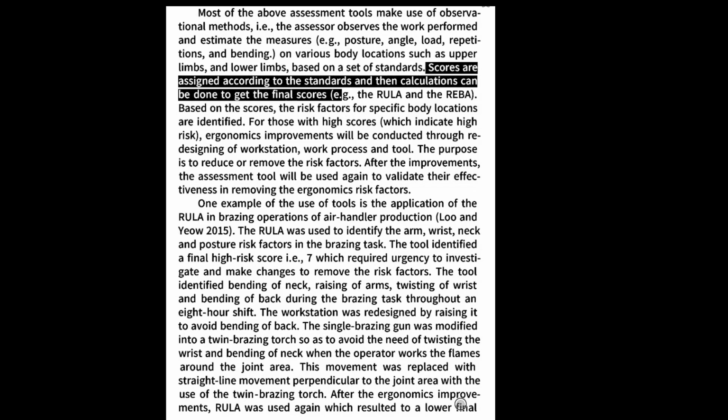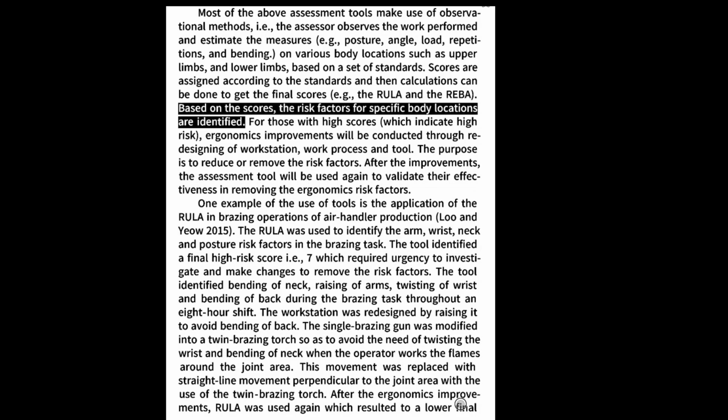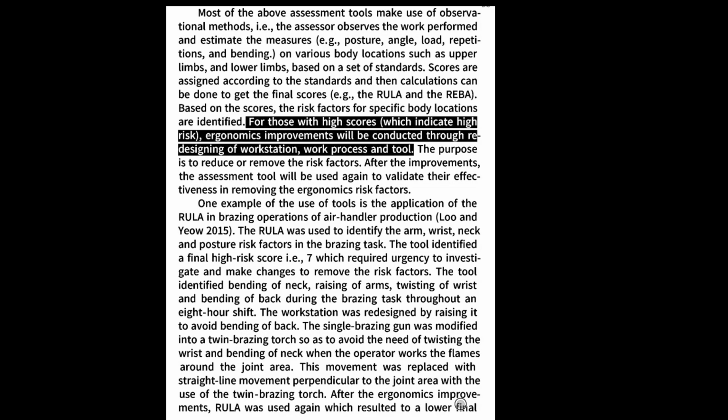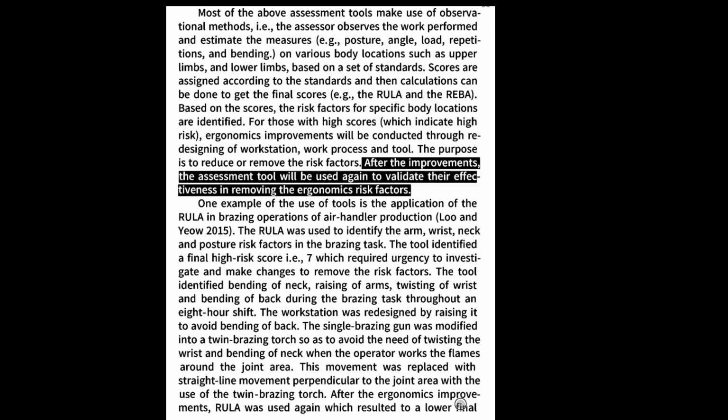Scores are assigned according to the standards and then calculations can be done to get the final scores, e.g. the RULA and the REBA. Based on the scores, the risk factors for specific body locations are identified. For those with high scores, which indicate high risk, ergonomics improvements will be conducted through redesigning of workstation, work process and tool. The purpose is to reduce or remove the risk factors. After the improvements, the assessment tool will be used again to validate their effectiveness in removing the ergonomics risk factors.